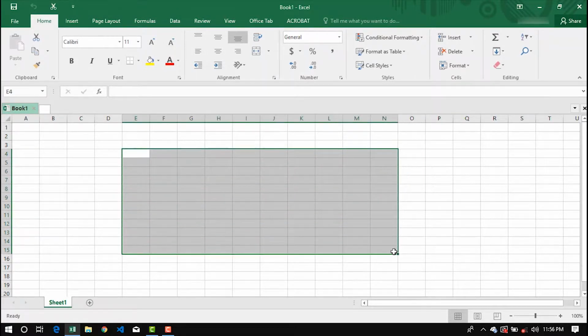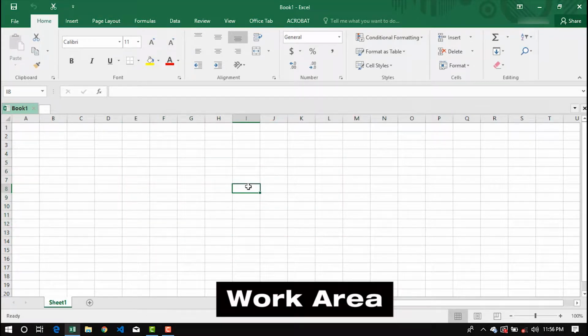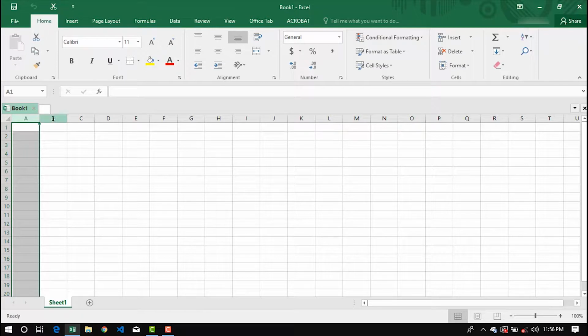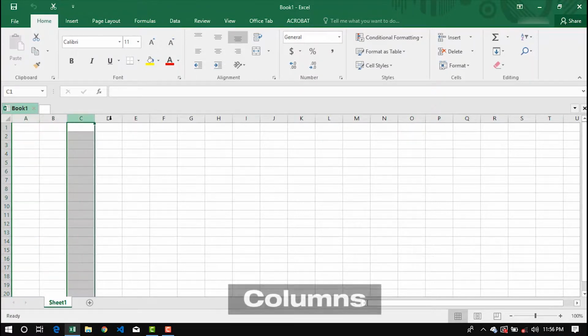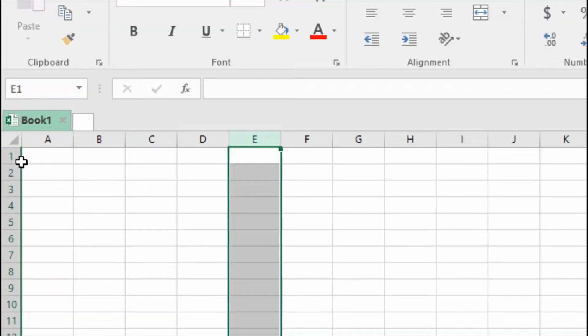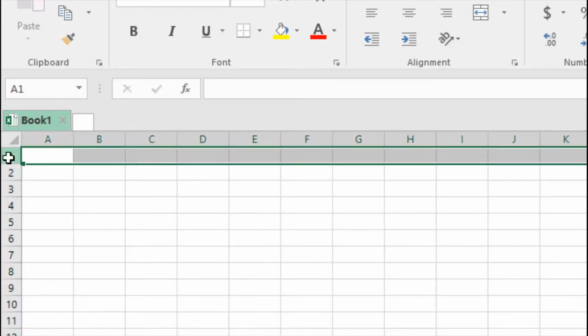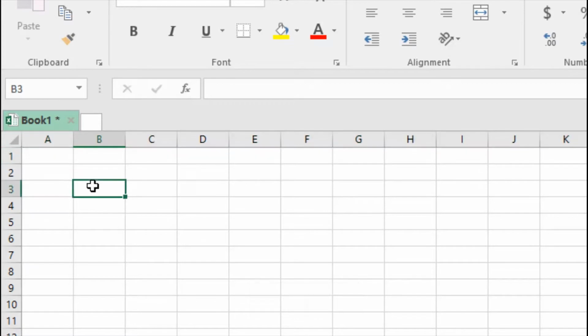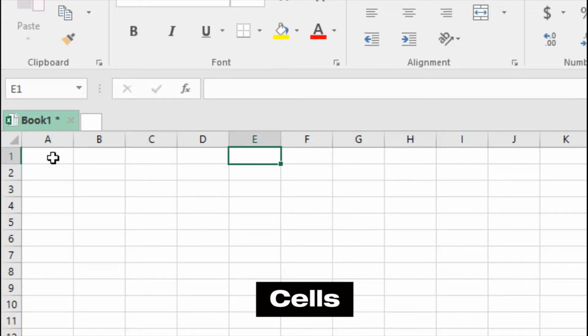The entire area here is called Work Area, where you do all your operations. The vertical panes here, A, B, and C, are known as columns. Horizontal panes 1, 2, and 3 are rows. The individual boxes are cells.